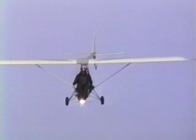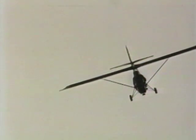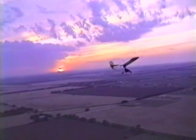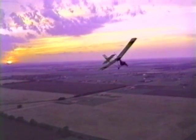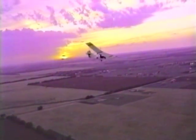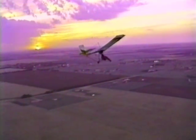Now, to some people, even experienced pilots of bigger and heavier aircraft, this can be uncomfortable. Others fall in love with it immediately. It's just something you have to experience to understand. It's kind of like surfing in the air. Sometimes the air currents come in waves, similar to the feeling of sitting on the surface of the ocean. The difference is that we have 3 dimensions to move in, and the surfers only have 2.